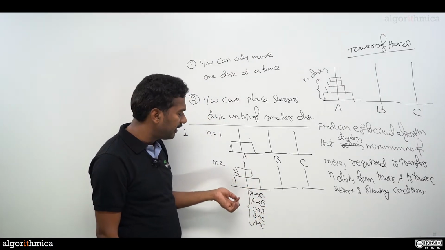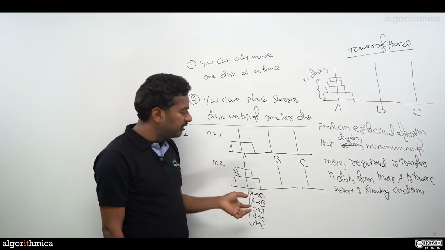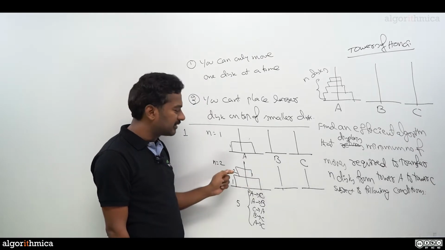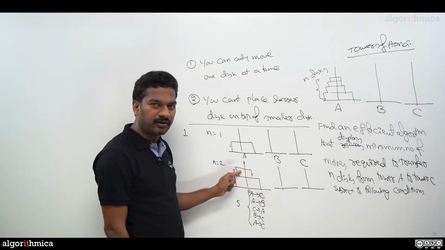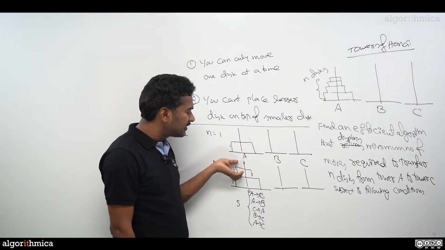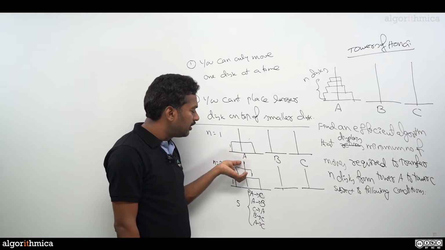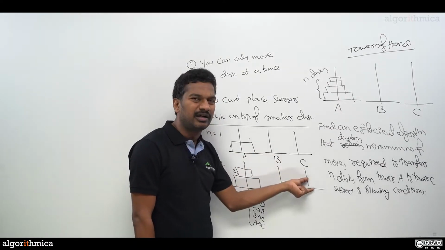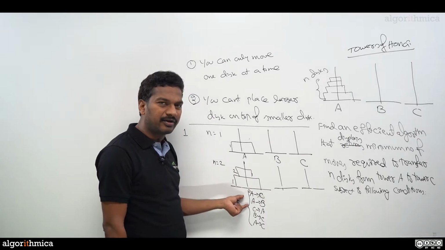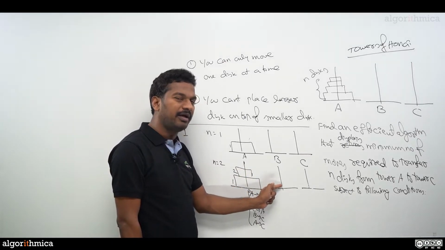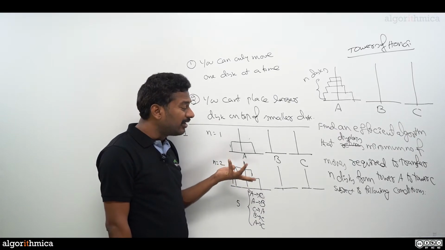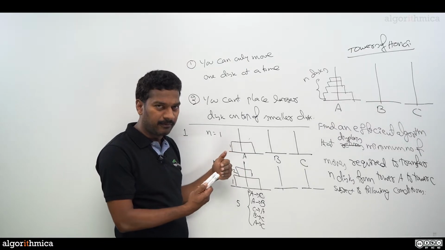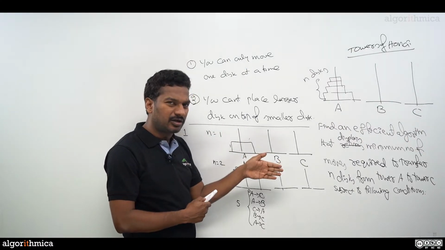Let's make another attempt. What is our target here? I want to take the largest disk onto C. But I cannot take out the largest disk because disk 2 is on top of it. All you have to do is move this extra load onto another tower. Then you can take the largest one and directly place it onto C. But here it is going in an indirect manner. First the largest goes to tower B, then tower C. It might require a few more moves than the minimum number. We do not know. That's why let's try to attack the target directly.